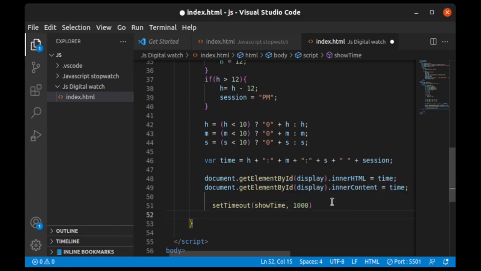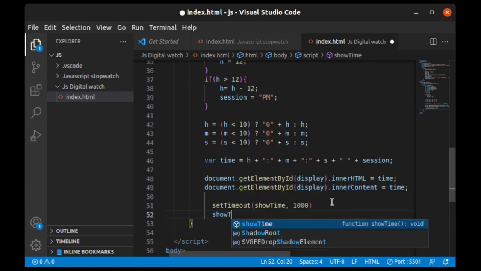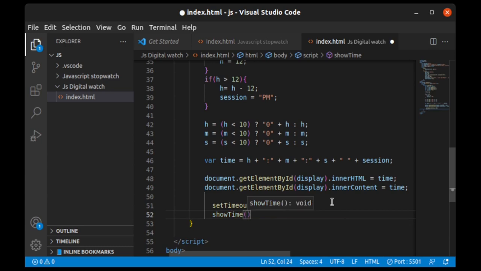Then after the setTimeout call, we will be calling our show time. If you understand what happened here, it will loop the calling of show time.